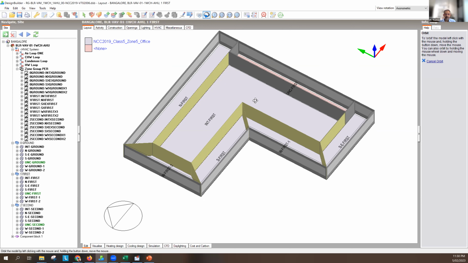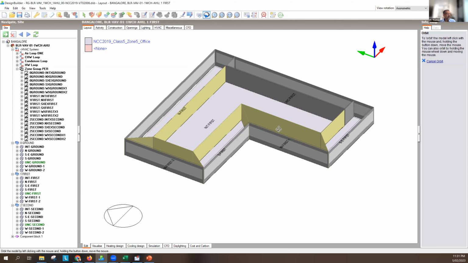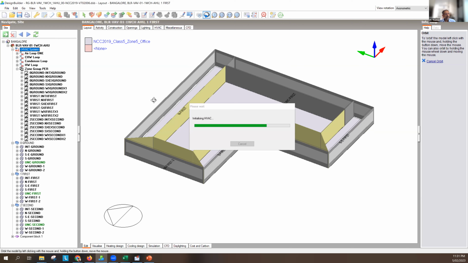Now, that has nothing to do with what Mansi was sharing, which is basically looking at how the building determines the load. So obviously, first you want to do that, optimize your building envelope. Then you want to optimize your HVAC system. For that, you may need to work with a mechanical engineer. I don't think there's too much else to show you.